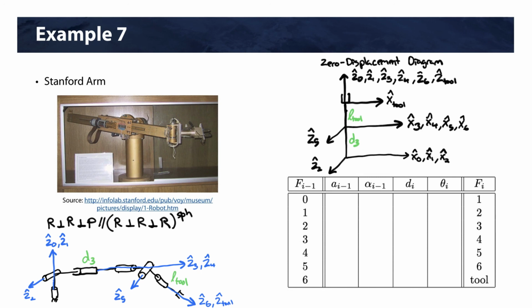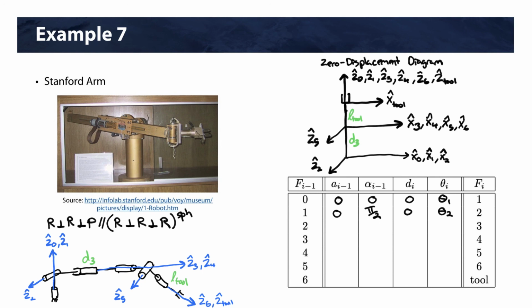All right, so let's start at our base frame to go to frame 1. Well, Z0 and Z1 are collinear, so we know that this is 0, this is 0, this is 0, and this will be our first joint, theta 1. All right, we know that joints 1 and 2 intersect, so we know that A is 0. However, joint 2 is perpendicular to joint 1. All right, and that is a positive 90-degree rotation about the x-axis. And then we have 0, theta 2.